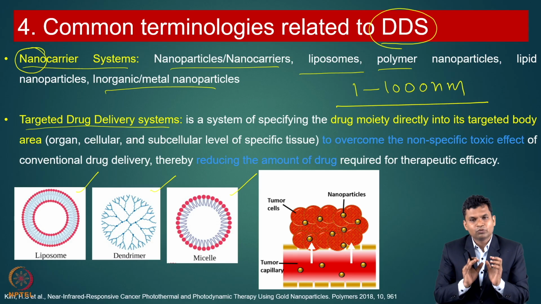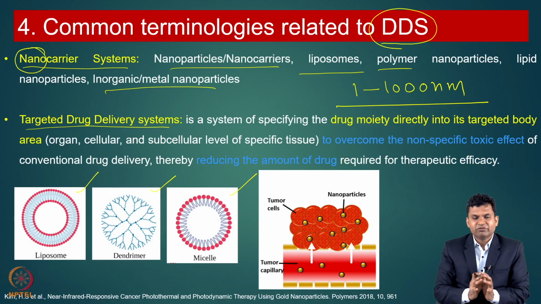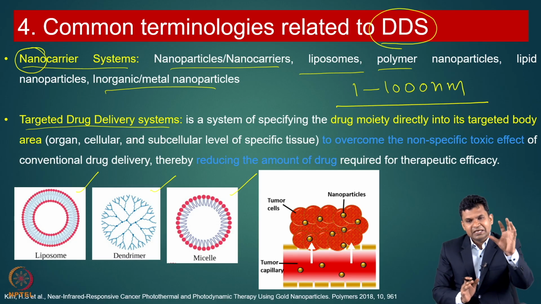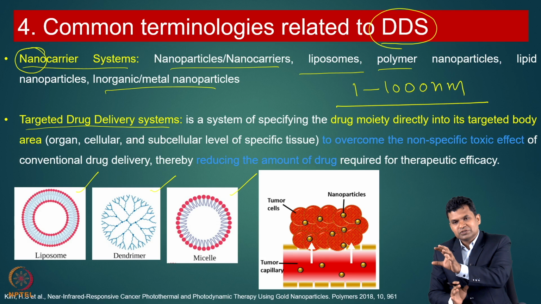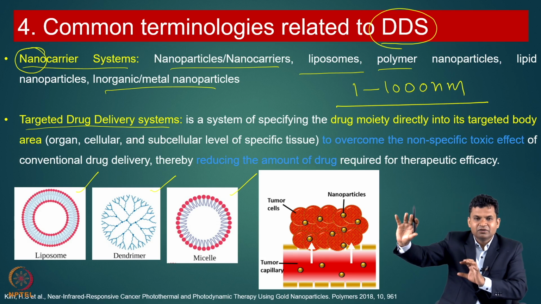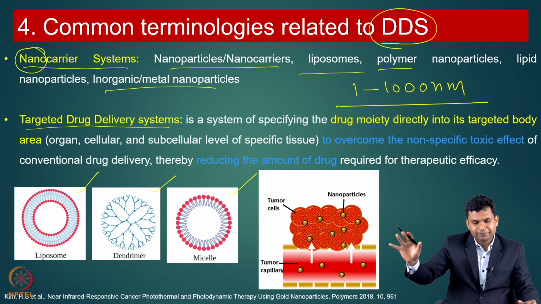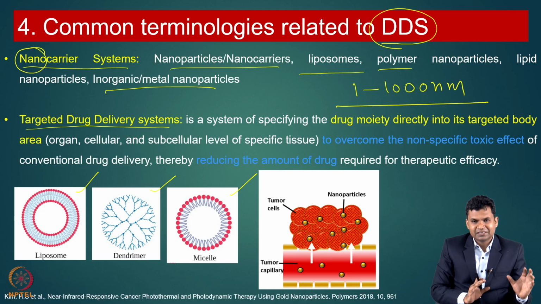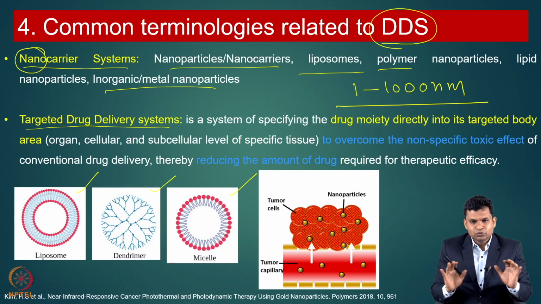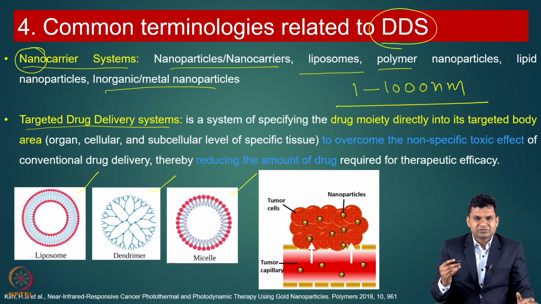Now, remember we are going from conventional to drug delivery systems, and in drug delivery we are discussing various aspects like controlled release and sustained release. We are also going to discuss nanocarrier systems, and then targeted drug delivery. Moving from drug delivery to targeted drug delivery, there are huge differences, because as we discussed in our previous session, if you give any conventional injection, the drug will not reach the target site, which is nothing but non-specific delivery or non-specific targeting.